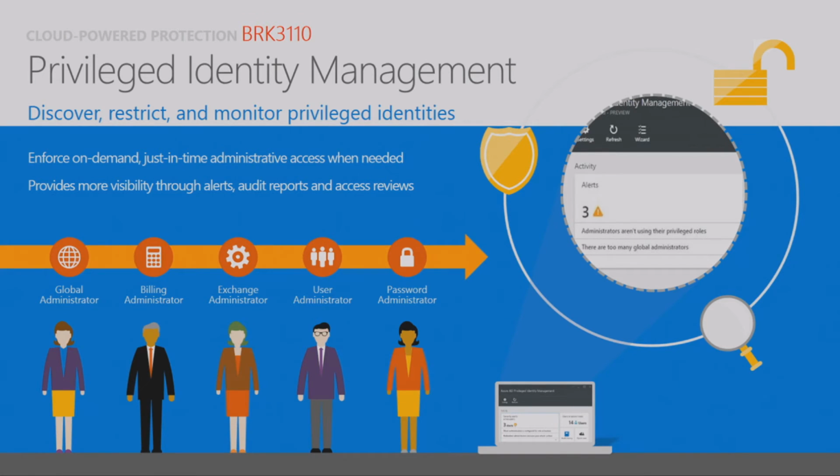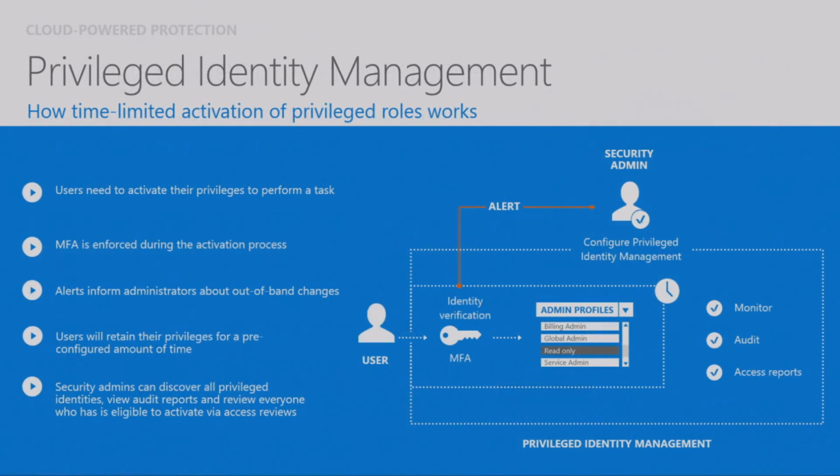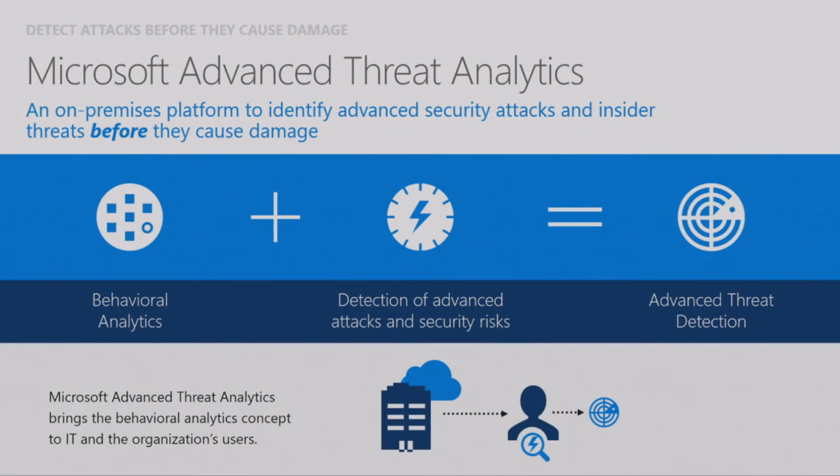That's why I'm not just here to present you about the cloud identity and access management. I want you to remember that we have a holistic approach through enterprise mobility and security. That's why we have a similar tool on premises that is called Advanced Threat Analytics. This tool does similar user behavior analysis on premises. It knows what is normal for your user on premises, what's the behavior that your users and entities have on premises, and if it sees something irregular, it reports that. Okay? So cloud and on premises, we have you protected.